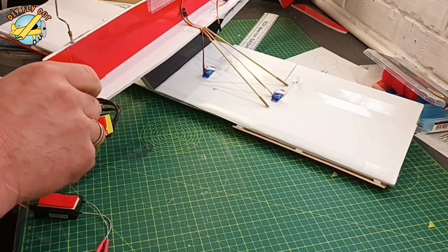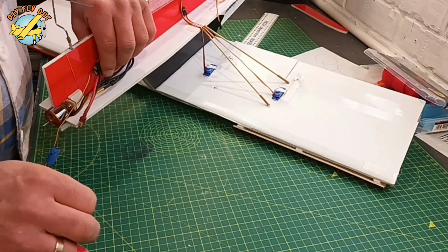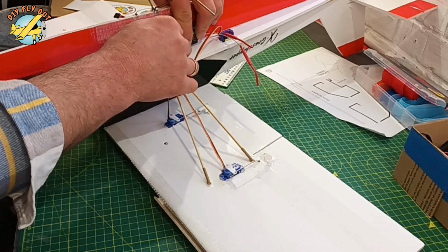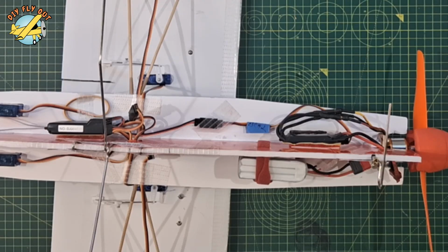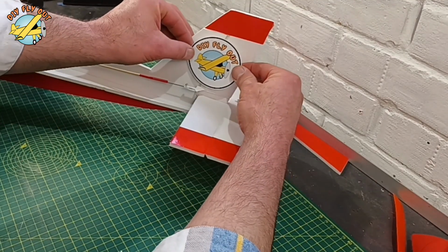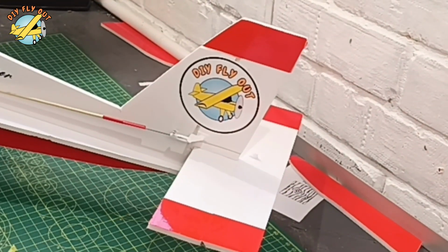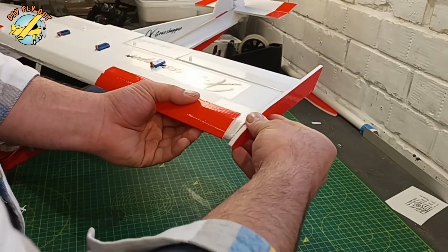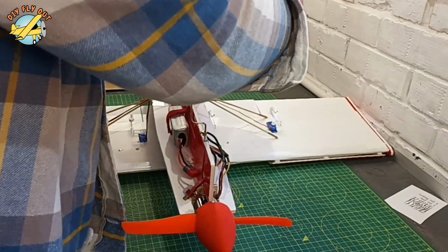The wiring I secure with tape. I figured the fiberglass tape works best for me. It gives me really nice results. For the electronics, I'm going to use double-sided tape and Velcro, and this is what the setup looks like. Of course the DFO sticker has got to be there too. Now let's make some finishing touches, and let's drive to the airfield.